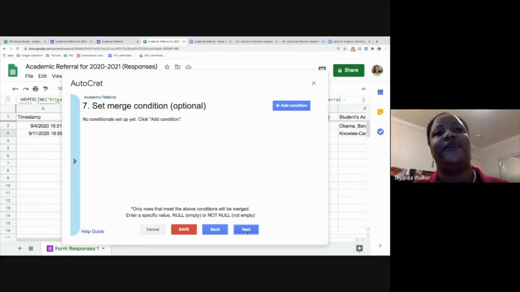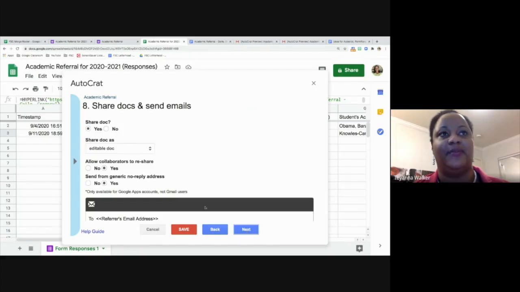And then I skip step 6. And for this merge, I usually skip step 7 because all of them are going to automatically go out to the counselor and to the case manager. In real life, I actually do use step 7 for when a teacher makes a note on the academic referral saying that this has to do with attendance. And that means that not only will the counselor and the case manager get the email, but the assistant principal will get the email as well, because he goes over attendance as well.